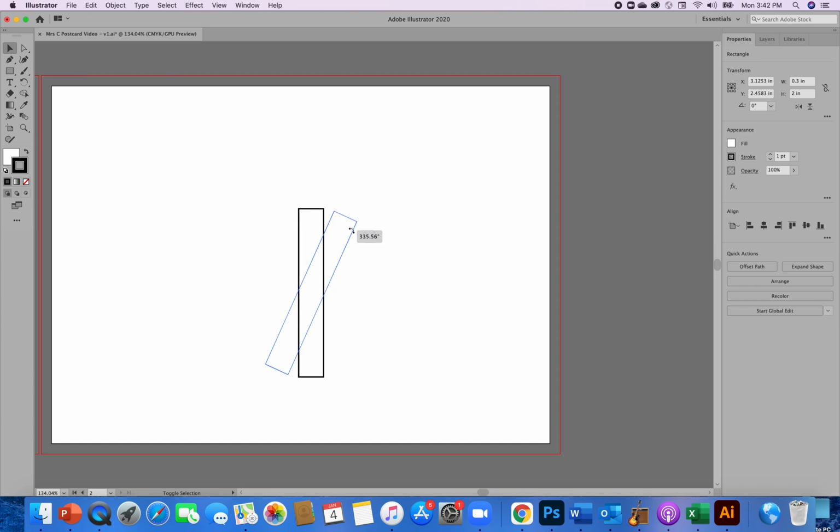Technically, when I let go of the Shift key, it should stay where it was, but it didn't. So I'm going to have to just move it to 315 without holding the Shift key and check it up here. You can see your angle right in the properties menu, 315. That's exactly what I need it to be.